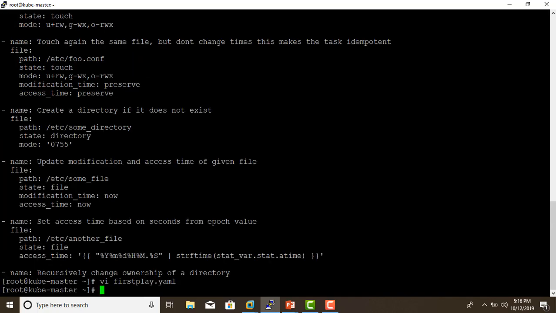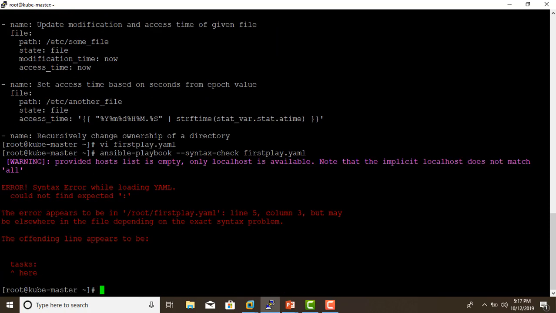Okay, now this is my file. I want to check the syntax. ansible-playbook --syntax-check first playbook.yaml. Oh, here we go. There's a problem. You can see there's a problem in the syntax.